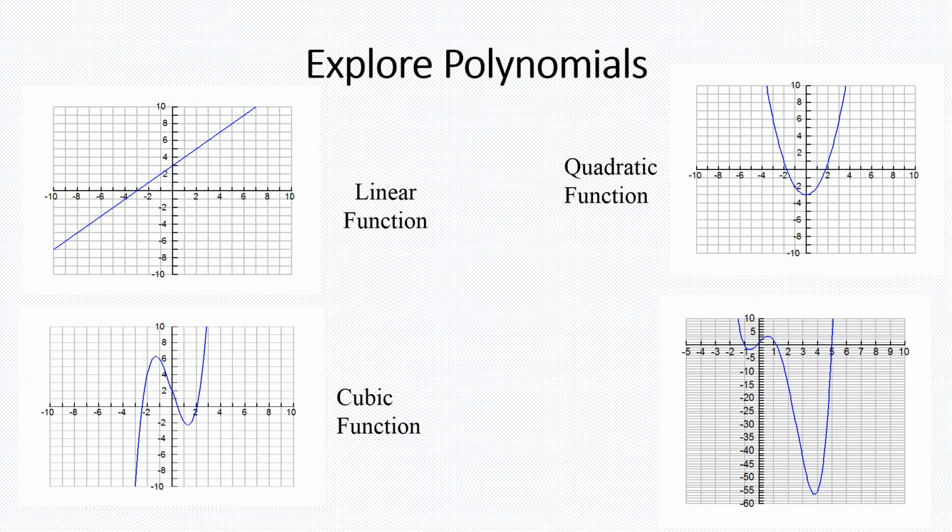Next is the cubic function. So, kapag cubic function, meron tayo doong highest degree na 3. Then, yung ating magiging graph will have 2 turning points. Next is the quartic function. As you can see doon sa ating graph, meron tayong 3 turning points. Then, yung ating highest degree dyan is 4.